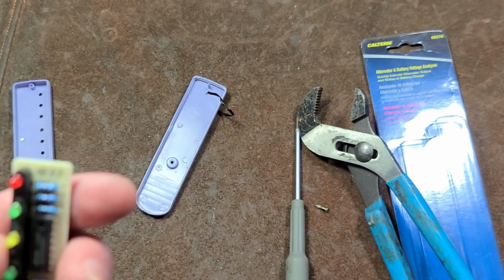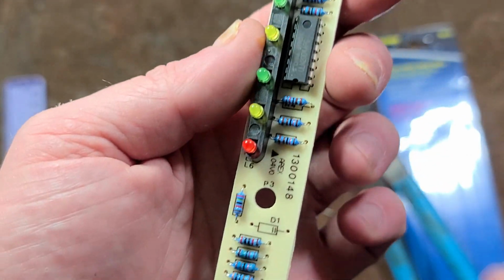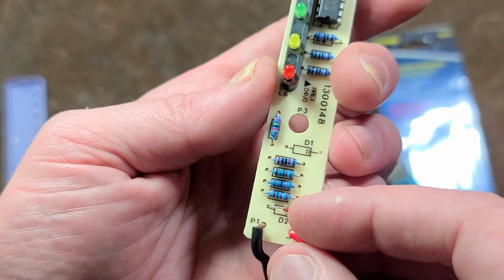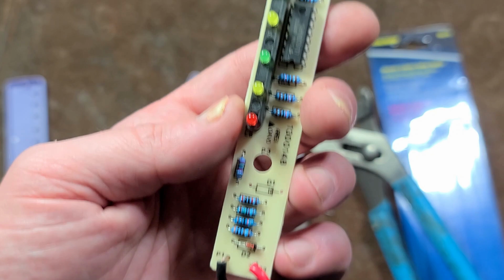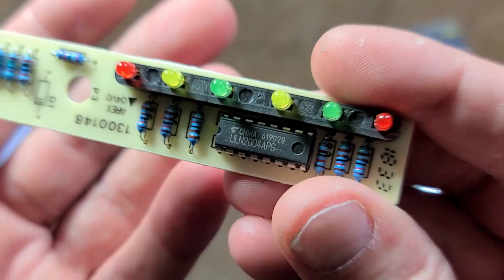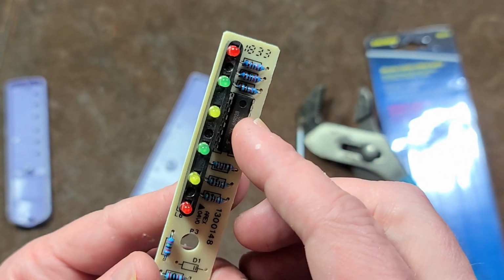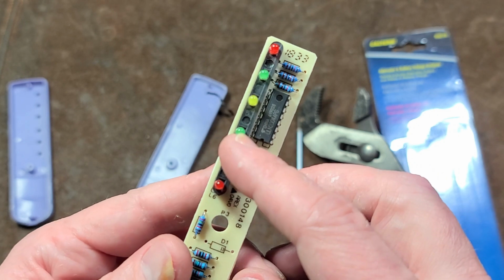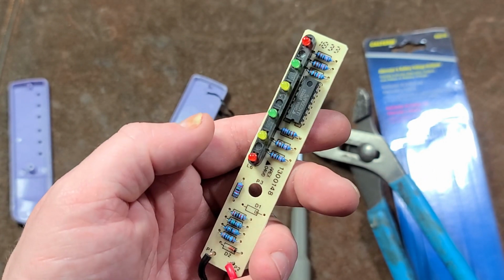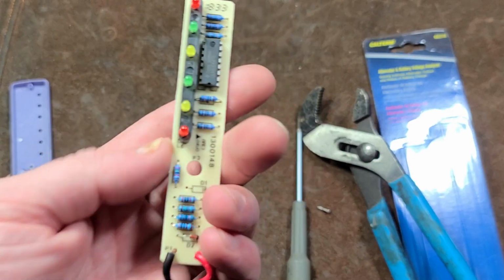Surprisingly enough, there is a little chip in here, but it's just so terribly tuned, it didn't work. Here's all the resistor stack. They have a diode for reverse polarity, so if you plug it in backwards, it doesn't burn itself up. Well, after looking up this particular chip right here, it appears that it's some type of LED driver that's really more there to help protect the LEDs themselves from getting burned out in certain situations, like from voltage spikes, that type of stuff. Not exactly, because you can design this with just simply the resistors.